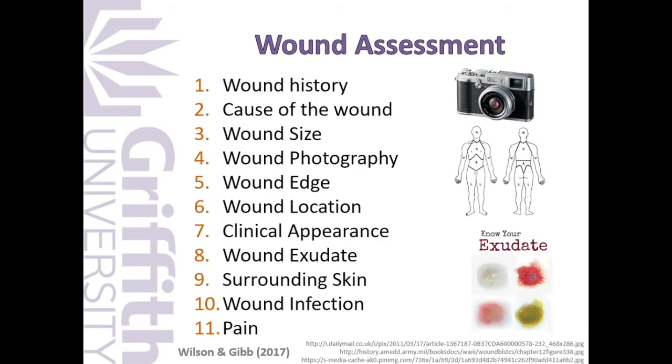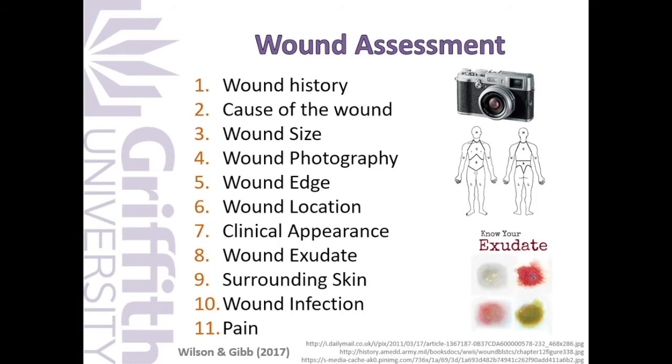So specific to wounds, there might be a few other things that we might need to consider when trying to assess the wound. We might need to accurately measure the wound, for example. We might actually do this with a paper ruler. And along with this, we might want to even send a patient for wound photography so we can stage the wound at different times and see how well the wound is progressing.